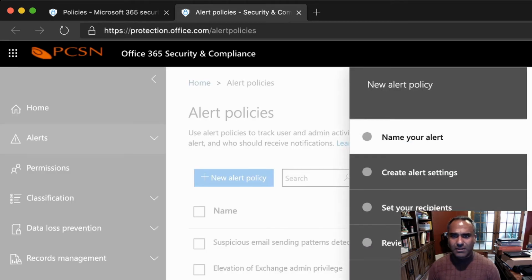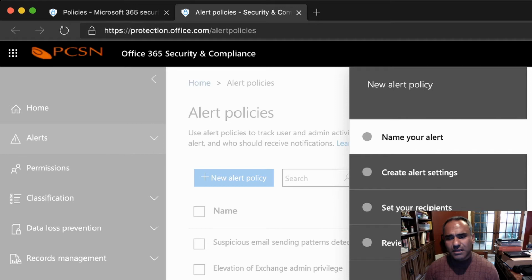We're going to call it a test alert, testing a policy to alert for an unusual amount of Excel files shared externally. We'll make it high severity. We can do DLP as well, or other.